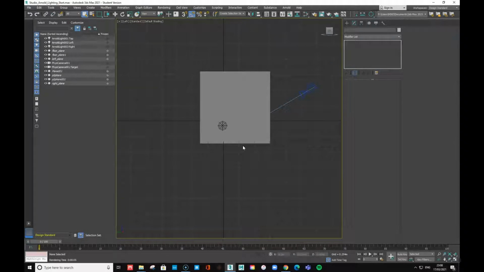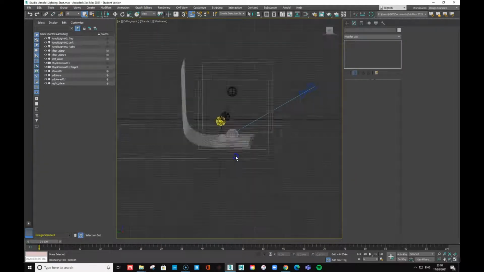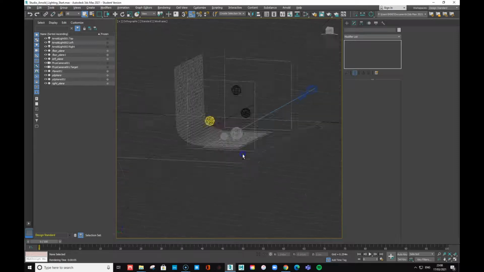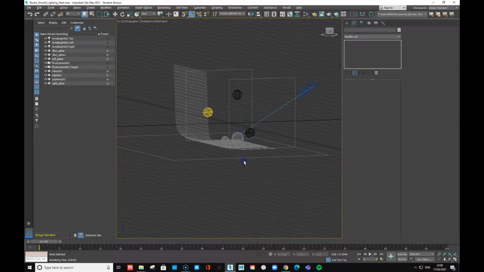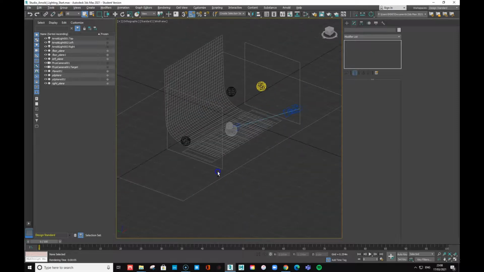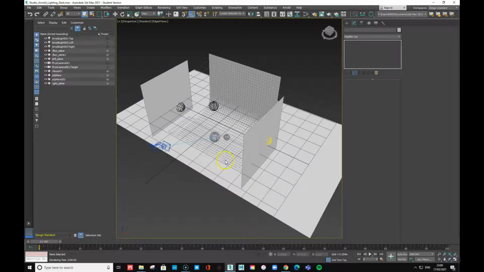I'm going to hit F3 just to go into wireframe mode. So F3. Now I've hit Alt and middle mouse there, and I've tried to orbit my scene, and you'll see that it's lost its perspective view. If you look in the top left hand corner, you'll notice the word orthographic. So that's a kind of 2.5D representation of the space, if you like. And if you find yourself in that view and you're happy working in it, fine. If you want to go back to perspective, remember, just hit the P key and you'll be back in perspective.